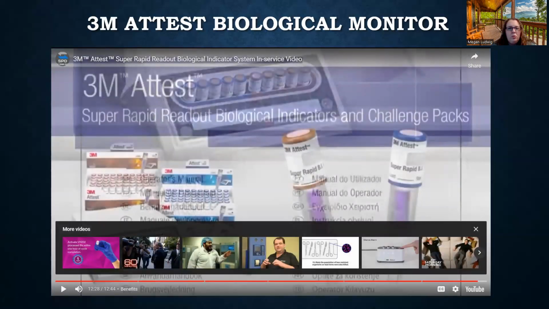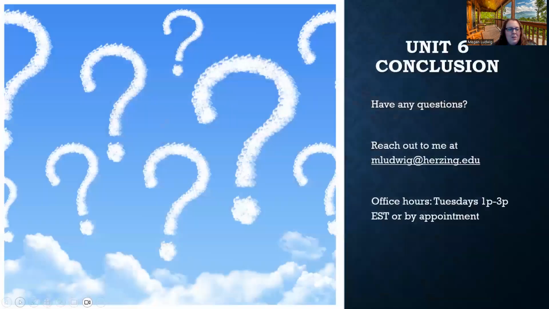Hopefully that was beneficial to you in two ways. For one, it exposes you to the biological indicator if you've never worked with one before. It also shows you the importance of record keeping and how they can do that now that it's hooked up to the internet. So your facility may end up doing both. I think it's a good idea to have two forms of records, paper and computer, because computers can fail you, right? So that's it for this lesson.